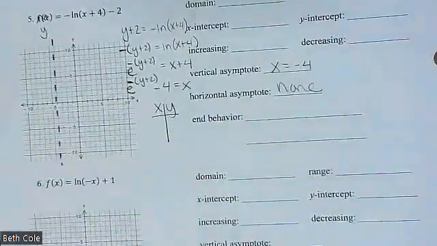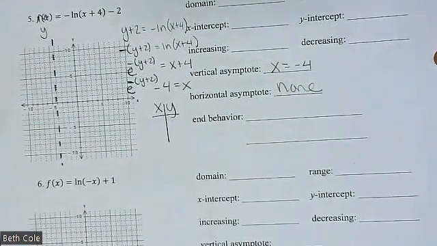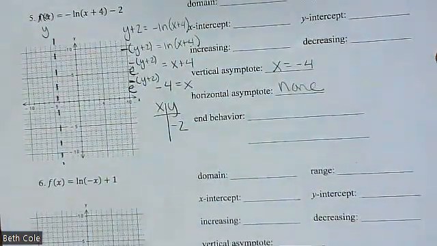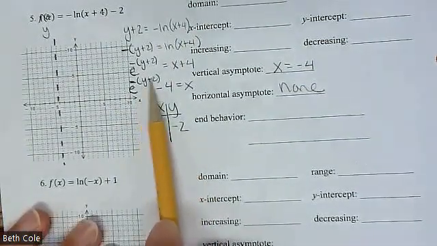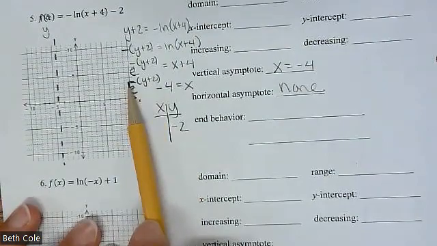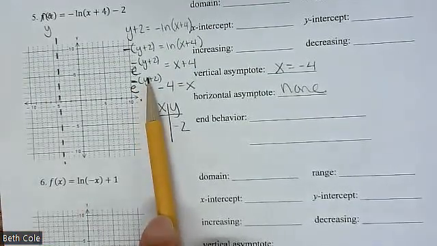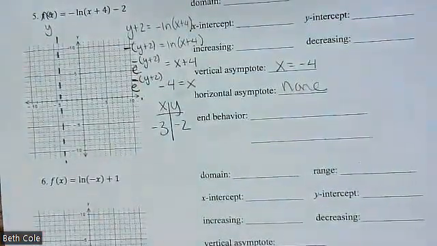We're going to plug in for y and get x. You need to think about what would be a clever number to plug in. Actually, there's only one that's going to work. What can we plug in for y so that we can actually do this without a calculator? Not 2, but good, -2. And that's why I recommend don't distribute the negative sign, because I feel like that makes that harder to see. So here we go. -2 + 2 is 0. You can't negative a 0, so it's just 0. e to the 0 is 1, minus 4 is -3. So that's the 1 point you get to plot: (-3, -2).